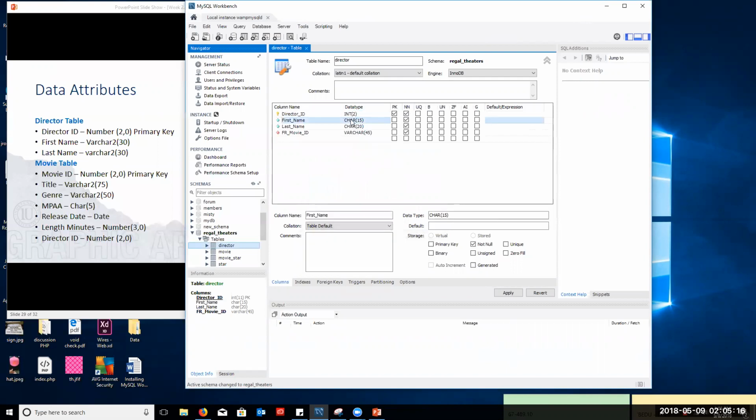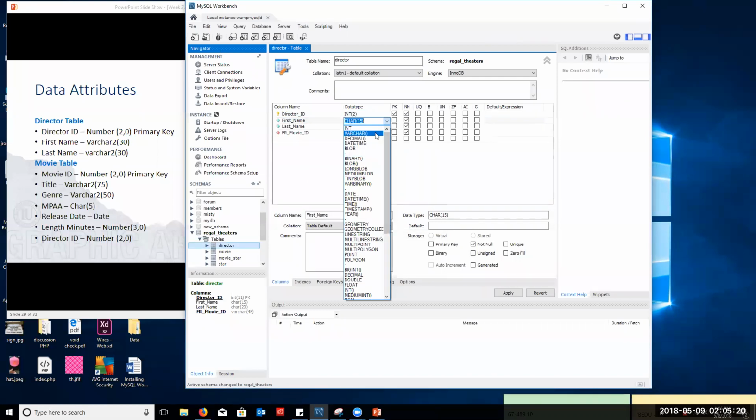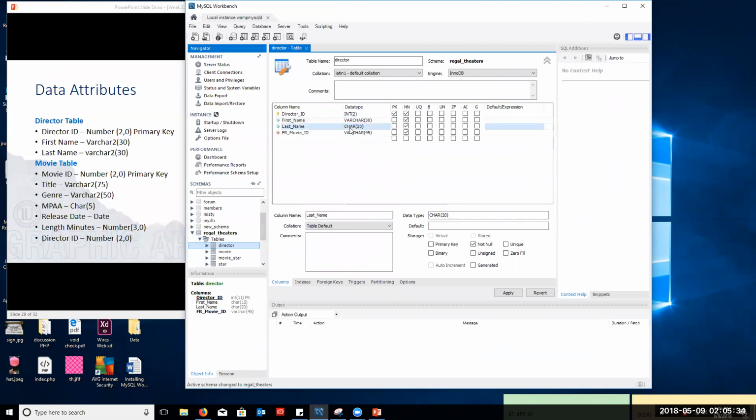And then we're going to go to our characters. Now this calls for a varchar. And it actually says varchar 2, but that does not exist. There's no varchar 2. So we can change it to simple varchar, and it says it needs to be 30 characters. And the last name is the same.